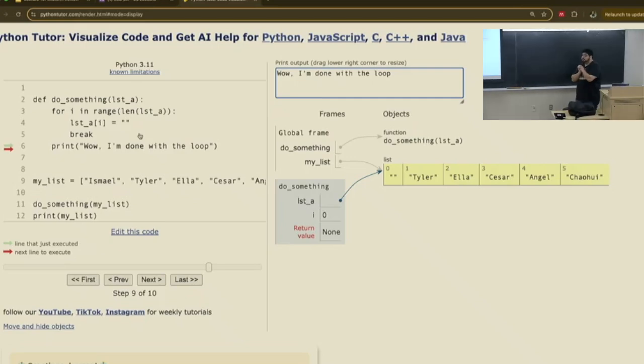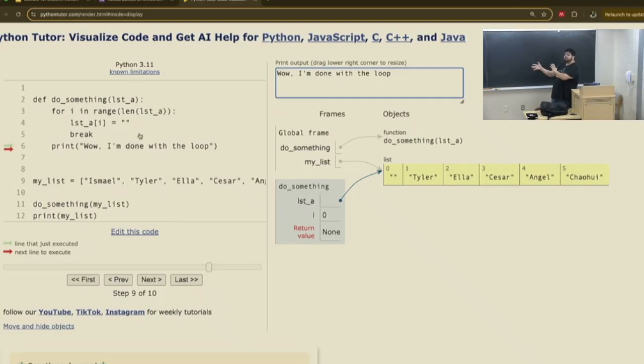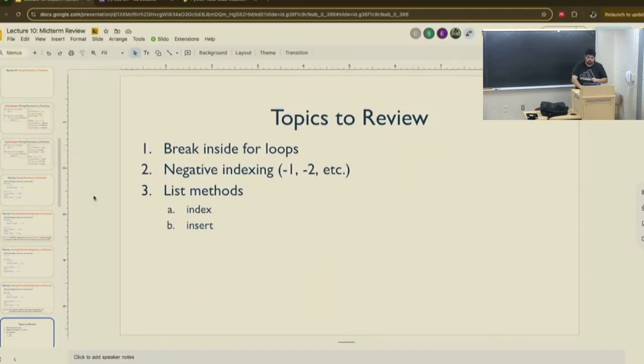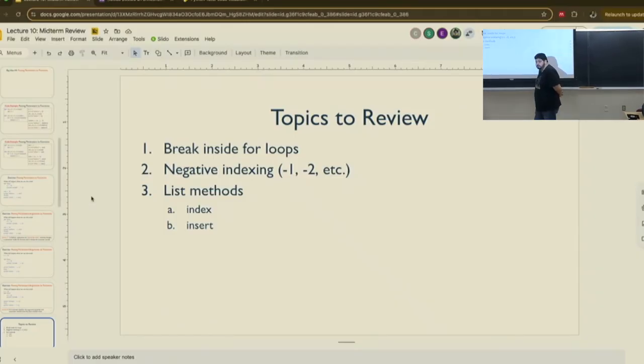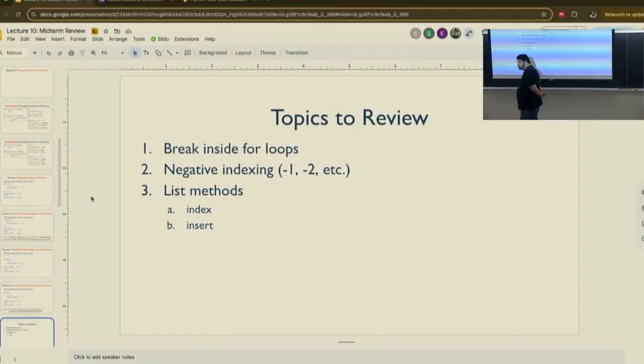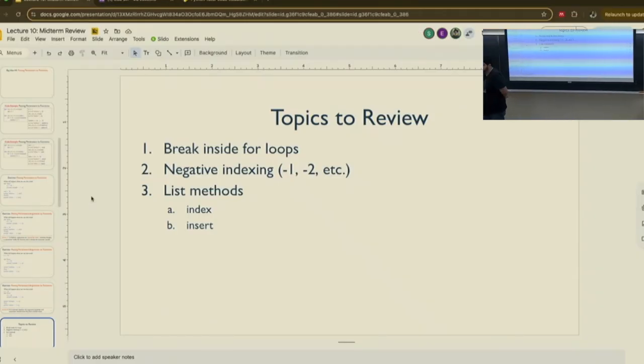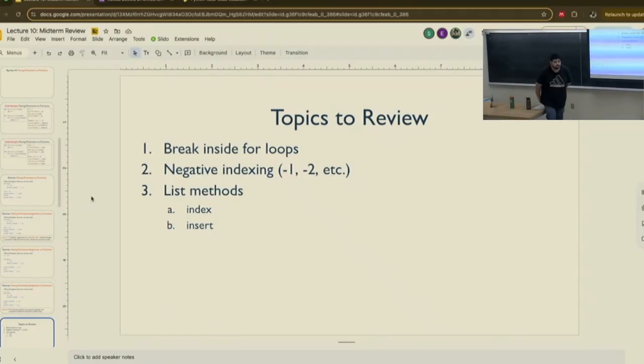Great. Does that answer your question about conditionals and for loops inside of a function? Awesome. Any other questions? Any questions at all? I see some hesitant hands. Remember, I'm here to answer any and all questions. If you need to know what print does, I'll let you know.